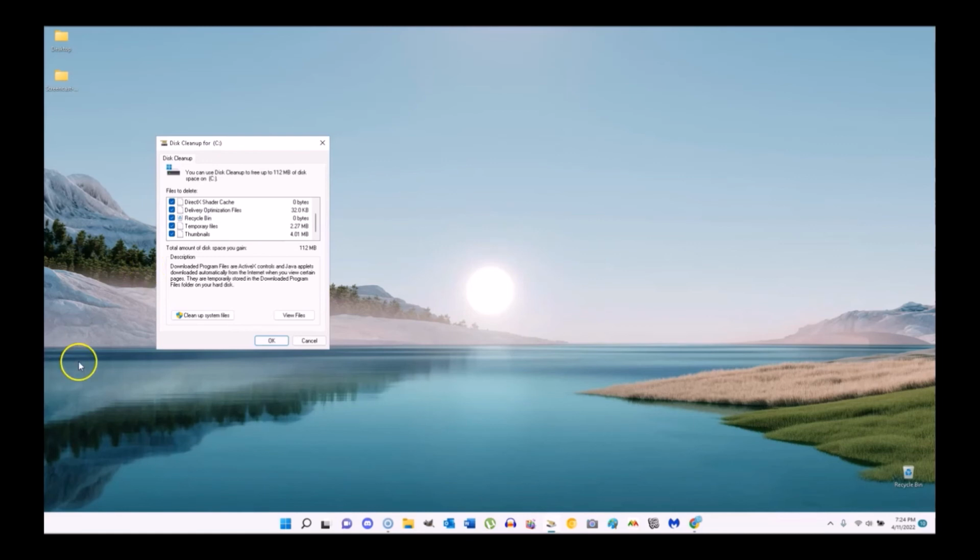The last step here is we're going to click on where it says clean up system files. Now, this is kind of important, especially if you've done a recent upgrade from Windows 10 to Windows 11 or from Windows 8 to Windows 10 or whatever the case might be, because what happens in the process of all that taking place is there's a lot of leftover files that are just hanging out. It's just a bunch of junk hanging out there. And it doesn't really go anywhere. It just kind of kicks back and kind of goes on a retirement program and just sits there and goes, oh, yeah, it's nice around here, you know. So make sure that you run this program just the way I'm showing you.